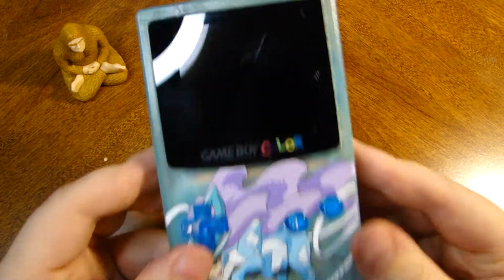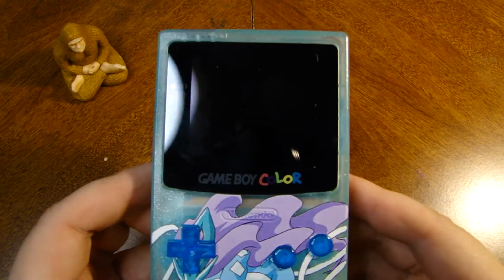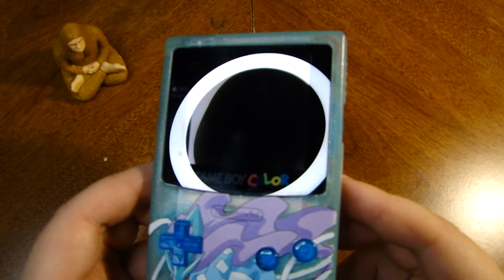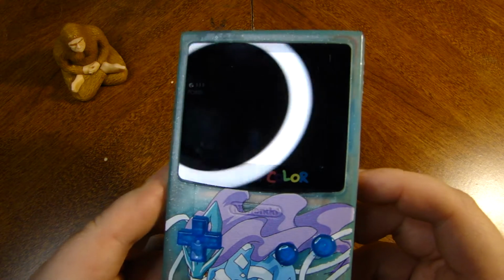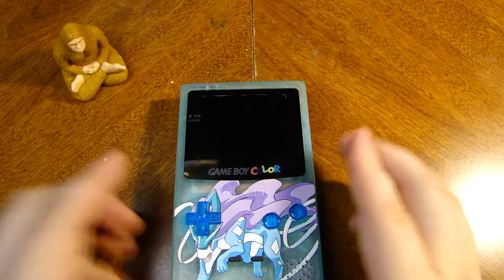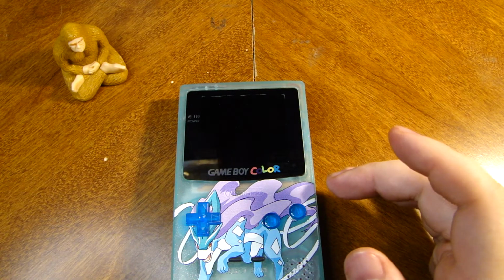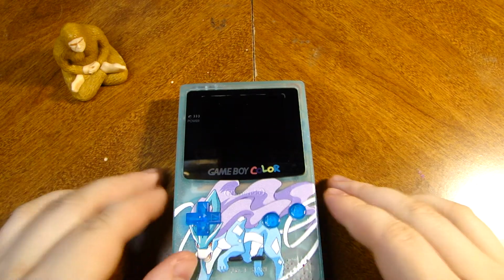And so then I ordered, did I order this black one? I believe I ordered this black one. I forget where. Wow, I am really blanking on where I got this black one. But either way, it is a Super OSD black screen. And I was okay with it because it fits and it looks great. But actually, is this even Super OSD? I don't remember. Sorry, I'm blanking so hard on it.